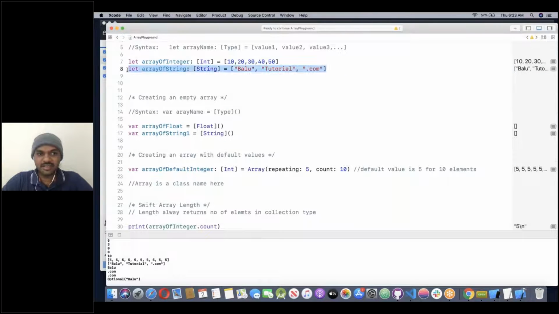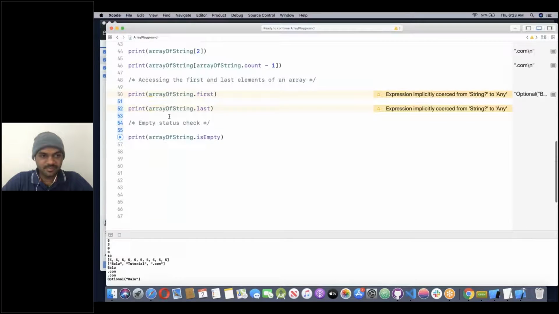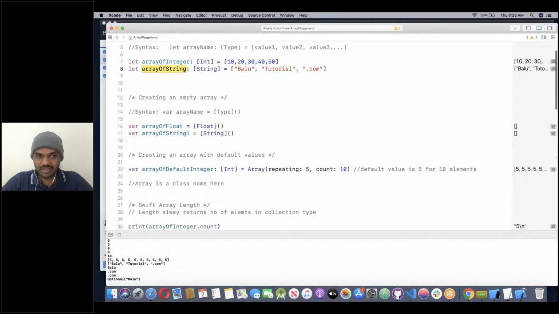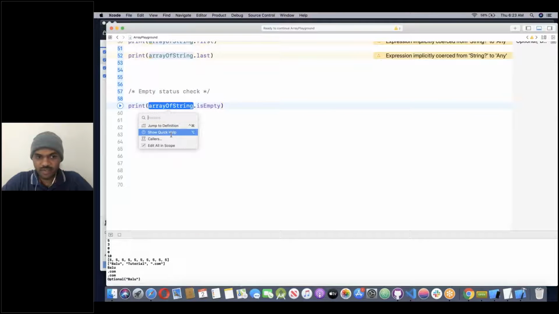Is it empty? No. See the definition. This is your declaration. Select it, hold the control key, and choose jump to definition, and it will go there. Or if you choose show quick help, it gives you the syntax declaration.